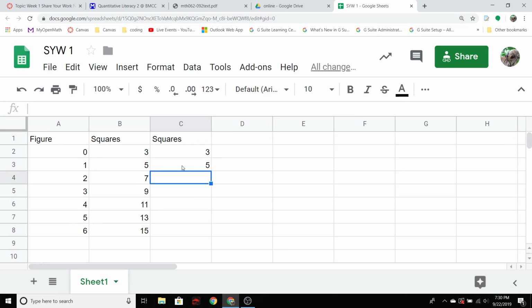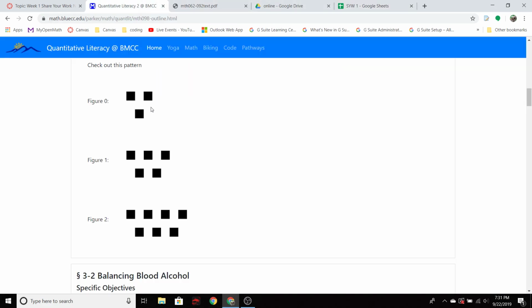If I change what was in C2, like maybe instead of starting off at 3, I'll start off at 2, then it'll adjust anything based on it below. And if I continue that idea, so equals, take the cell above and add 2 to it. And again, why am I doing that? Because when I looked at this pattern, I said, oh, look, add 2 squares, and then add 2 more squares. So I'm thinking about adding 2 repeatedly.